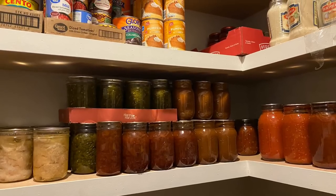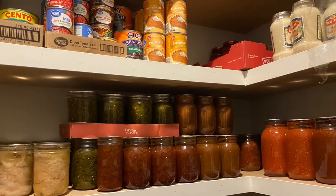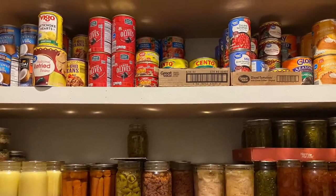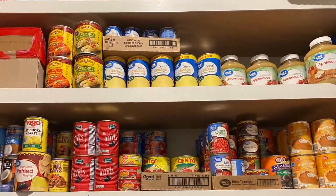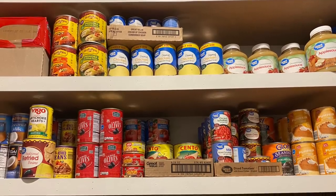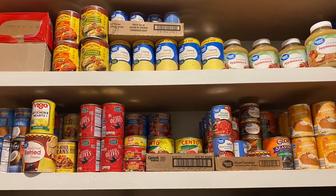But my goal has always been for my family to have about a year's worth of food in our house. Because we are growing things seasonally and trying to eat seasonally, I don't necessarily find it necessary to store a year's worth of vegetables, definitely not a year's worth of fruit. Those are things that would just be extra if we were able to produce or find them. We produce and preserve a ton of our own vegetables and get lots of fruit from local orchards, but the point is we can survive without it.